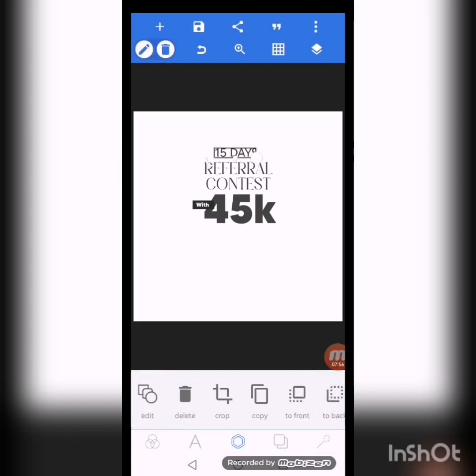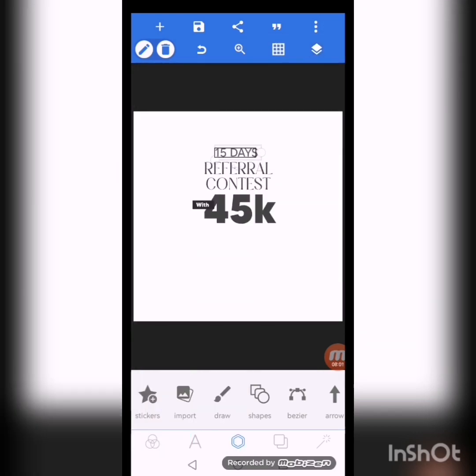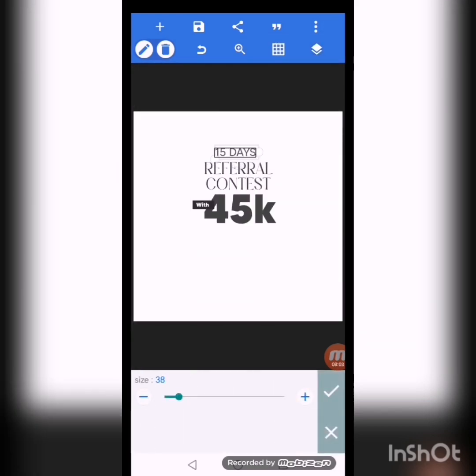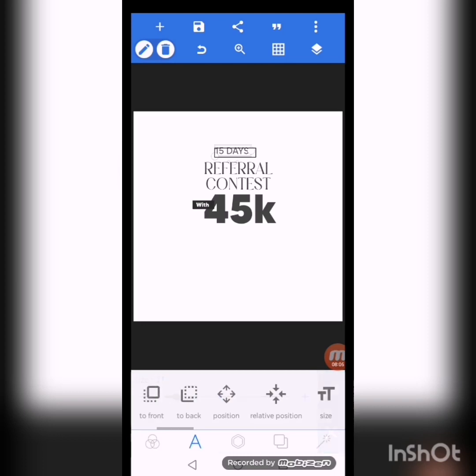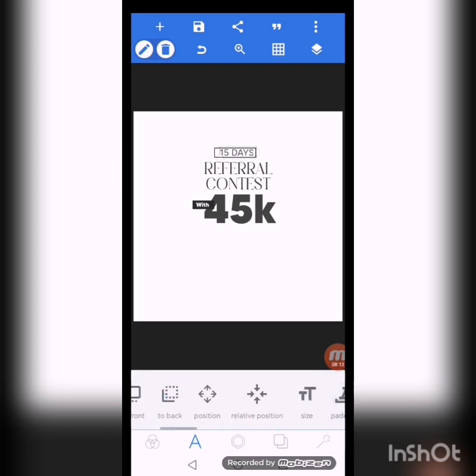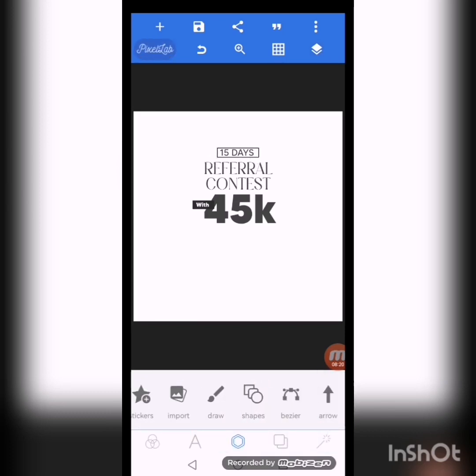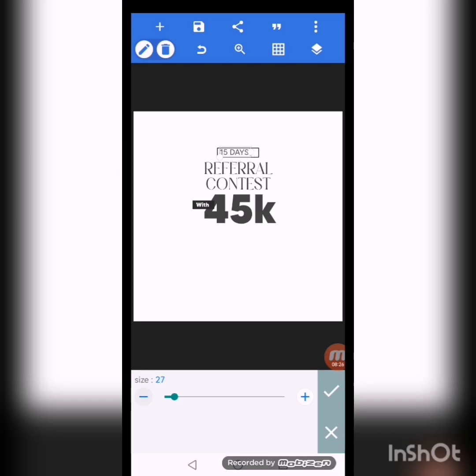Just leave it this way and reduce the 15k blah blah blah. Reduce the 15 days rather. So just bring it to this side here. Bring it down. So I'm going to centralize this one here. Alright. So that's it. I'm still going to reduce it rather. Let me reduce it. Okay.